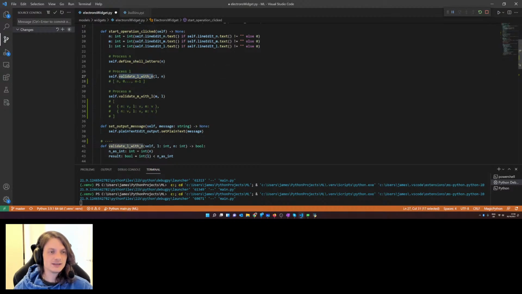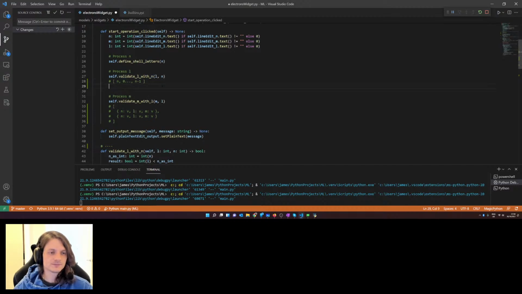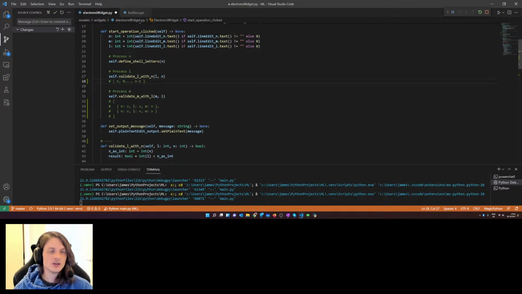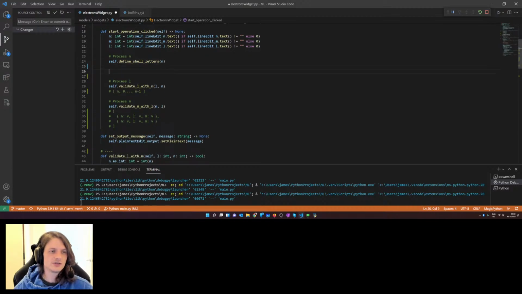We'll validate that the number that's being typed in is okay. And if it is okay, that's fine, but we want to do full processing after n is put in, right?